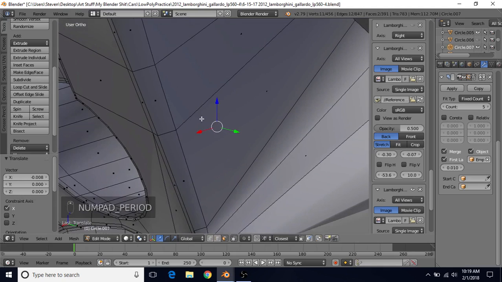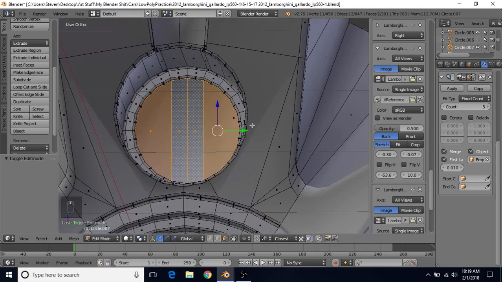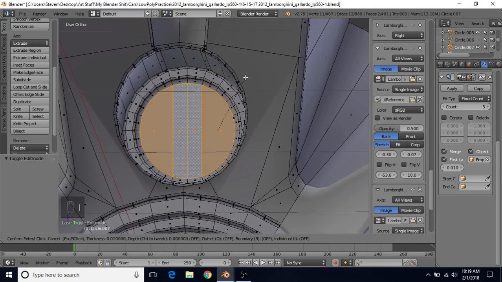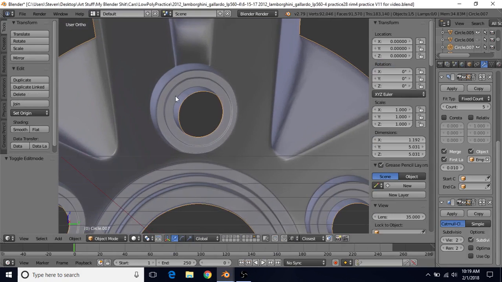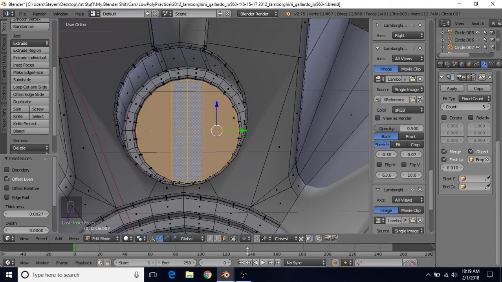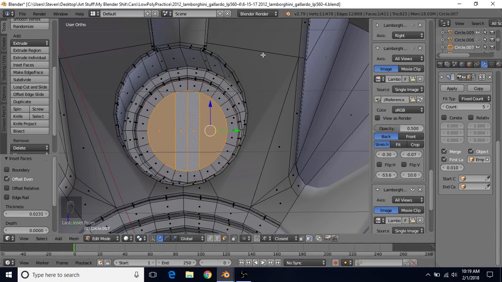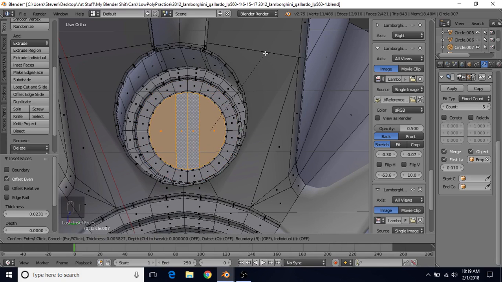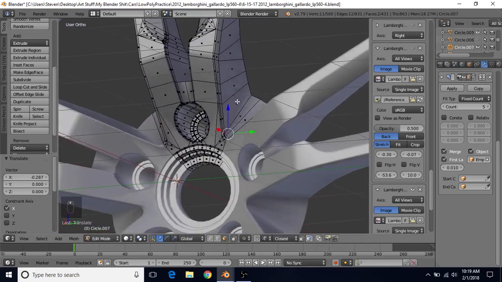You may want to press period on the number pad. Kind of get your view in a good position. And just move it on the x-axis until it's slightly further back than the original set of vertices. Once you're happy with the position, do I, then B, do a small inset, and then of course we want to do another inset, but this one's going to be slightly bigger than the first one. So we're going to do I, then B, just try to make this one slightly bigger than the first one, then do I, then B. Then you can do E to extrude, right click to cancel, and bring this back on the x-axis.